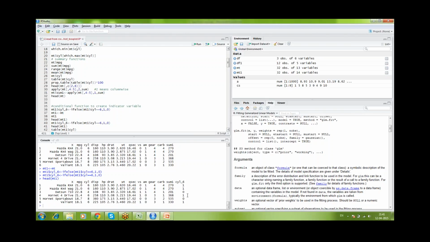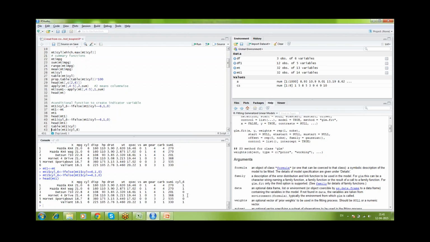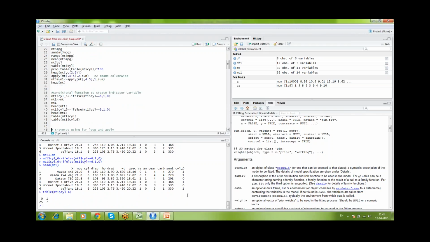Then the table function I've already told you. Now let's do table of this new column. Since it contains only two distinct values, it gives me the frequency or count of each. So only 7 out of the 32 rows contain 6 cylinders and all the remaining are not equal to 6.